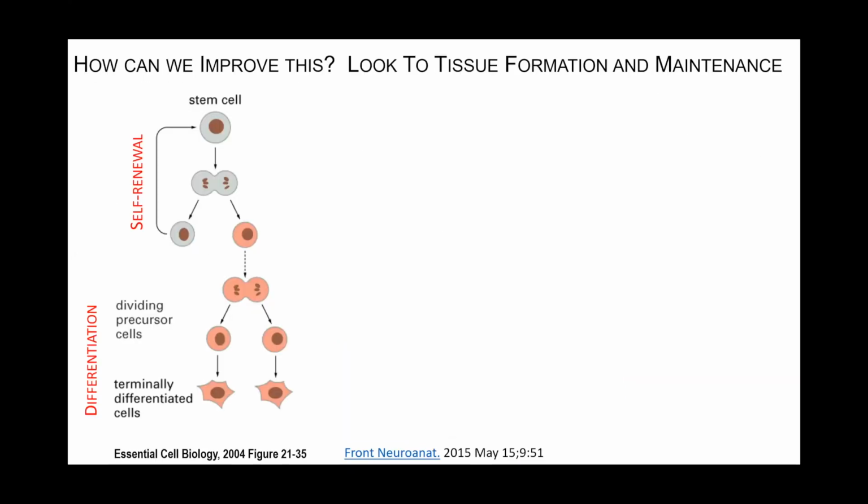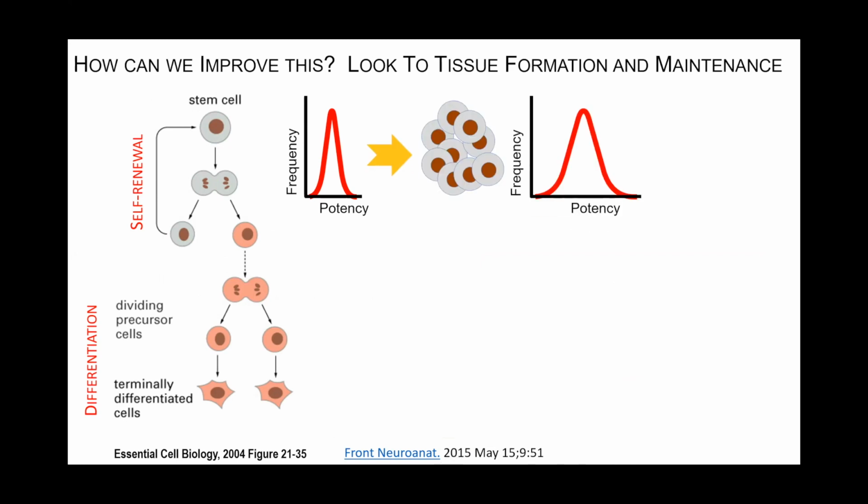So the way you kind of think about this, right, is in the body, it's a very elegant system. We have stem cells. They renew to maintain within the system. Then we have, when we need them before injury, the differentiation of the cells, where we need them, when we need them. So we maintain this frequency and potency. Now, we've gotten a lot better over the last decade, but when we get involved in this, we kind of have a mishmash. We don't have the pure populations that we need, and we don't have limited sort of fates. So we get a mix. We need to get better and more like the body.